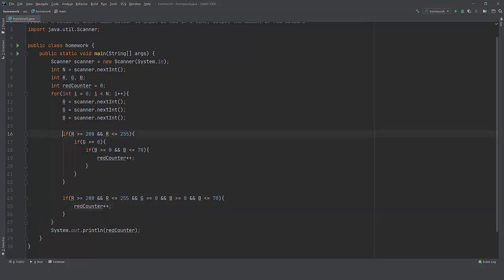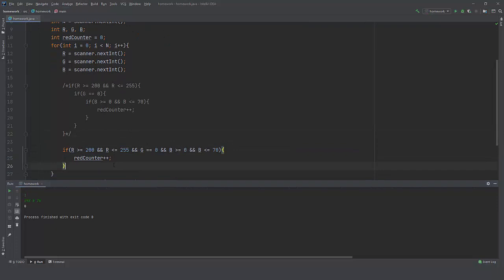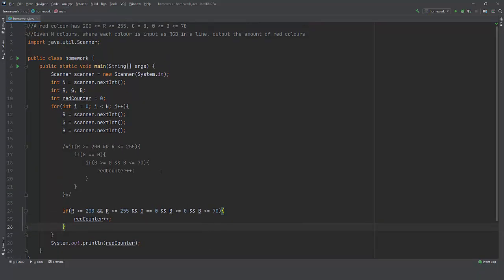This would save me an amount of lines of code, and if I were to run this, 0, 70, and 0, 65. 2 values, that's correct. I'll give it one impossible value. 190, 0, 70, 0. Yeah. So as you can see, this line also is perfectly valid. It's up to you, your preference, which one you want to write.